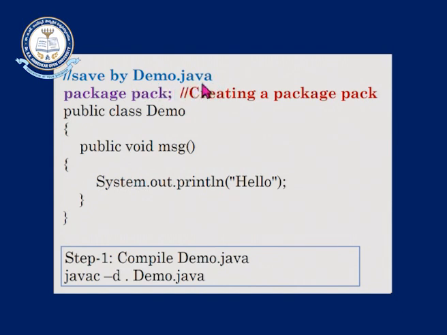You can observe here, I mentioned it here also. You can save this file with the name Demo.java. Then next your step is you must compile this package code. Then how to compile? As I covered just now, javac space -d space dot space your class name or file name. What is the file name? Demo.java, right? So, you must write Demo.java. After compilation of this one, a class file is generated. We know that already, that is a very basic point.